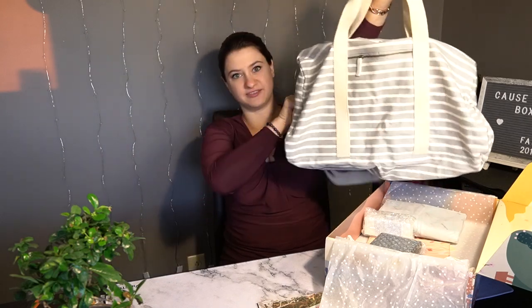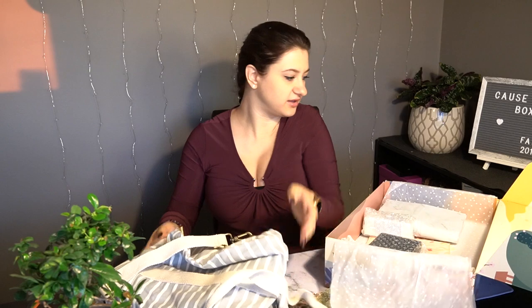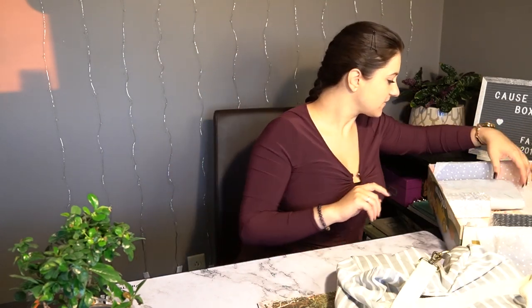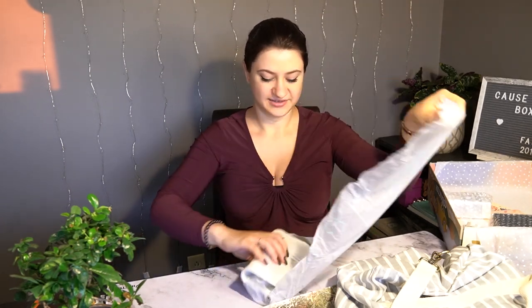So here is the first item, this giant wonderful duffel bag. Put that here, and I'm gonna push this off to the side. There's a lot more things that'll be taken out. Okay, let's see what's next. I'm gonna guess what this is. This is a set of brushes, because it looks like those roller cases for brushes. And that is exactly what it is.